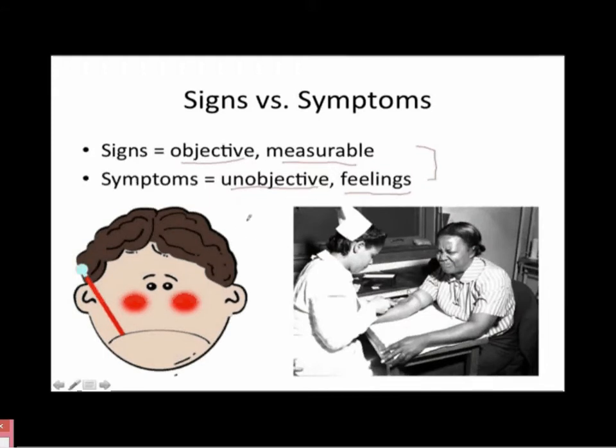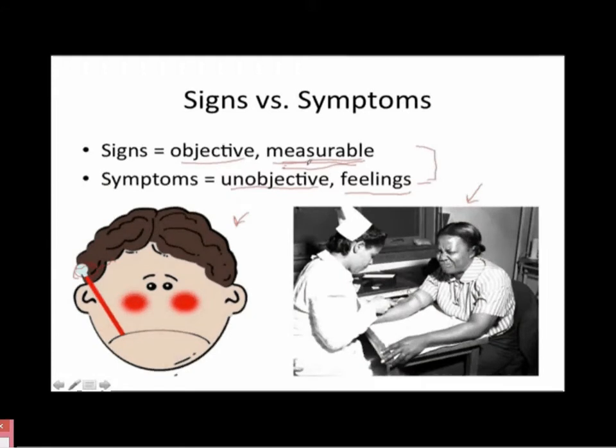Now, if you go down here, I put two images down here. This is a person running a fever, and this is a patient who's getting an injection and doesn't look like they're having the best of times. So let's think about this for a second. Over here with this patient, would this be an example of a sign or a symptom? This would be a sign. You can see the thermometer here. Basically, we can measure the temperature. When a person has an infection and they're running a fever, we can measure that temperature. So fevers are a sign.